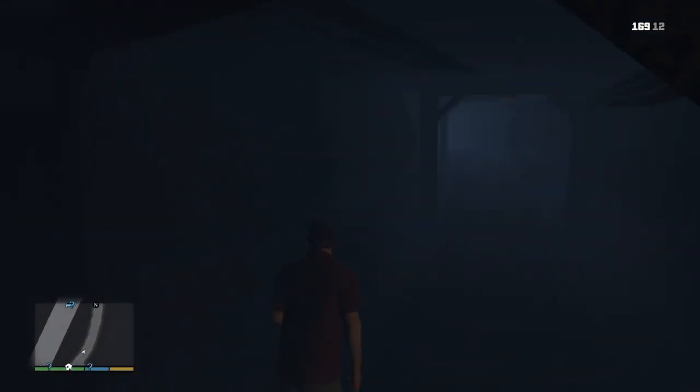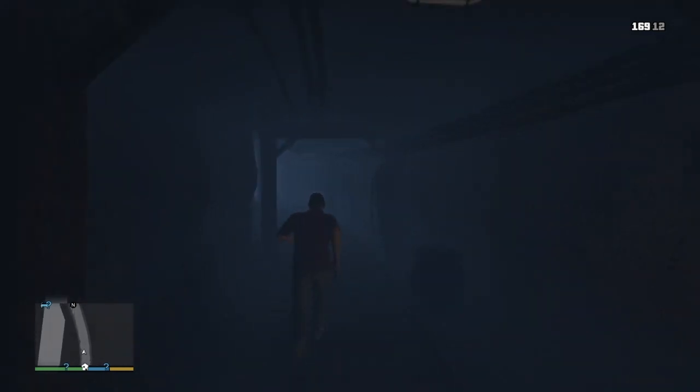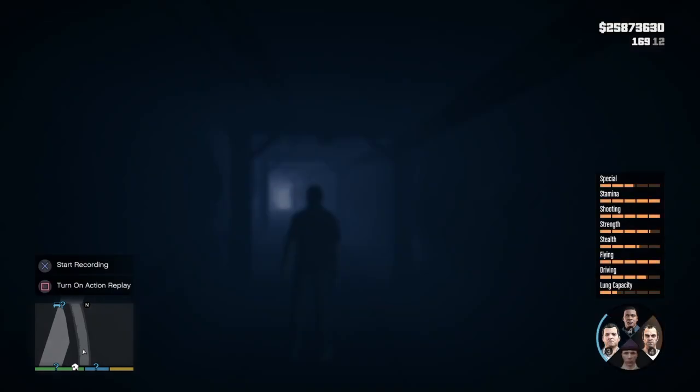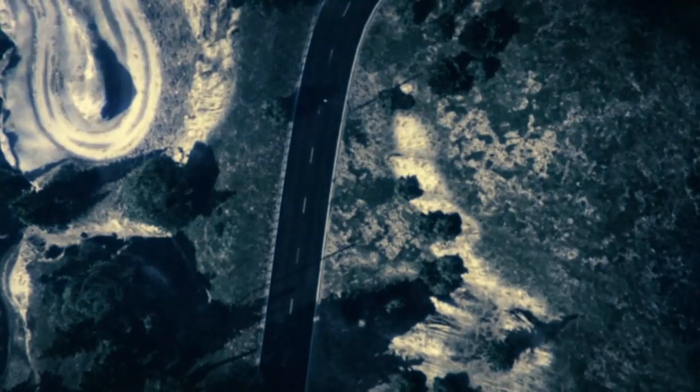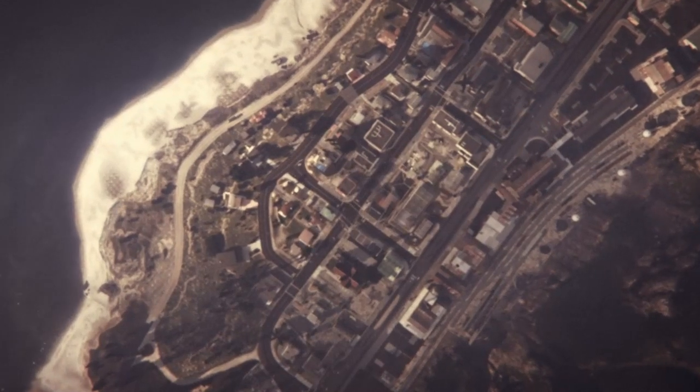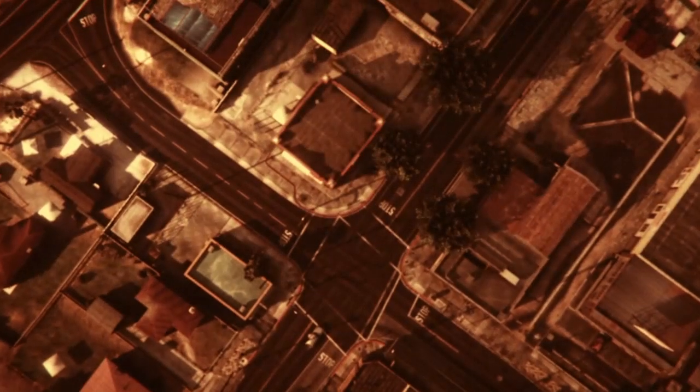So apparently, let's try leaving Michael deep in the mine shafts, and then let's go to Trevor. Let's see what happens if we just leave a character. Okay, Trevor's not even nearby. He's just far away.